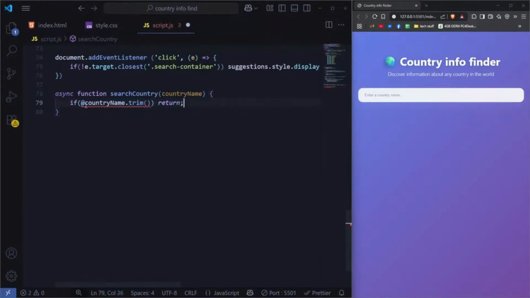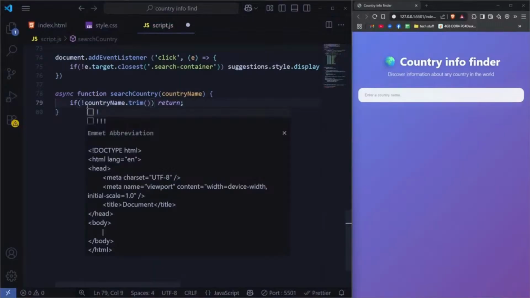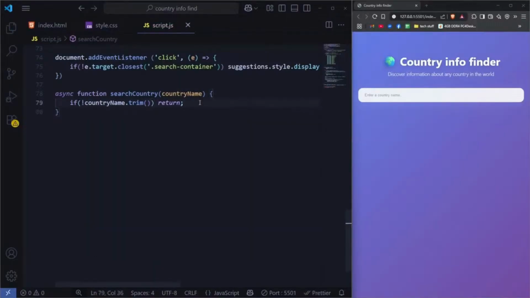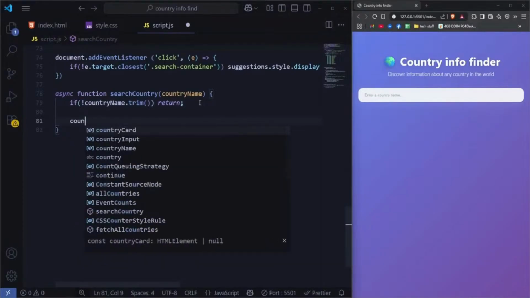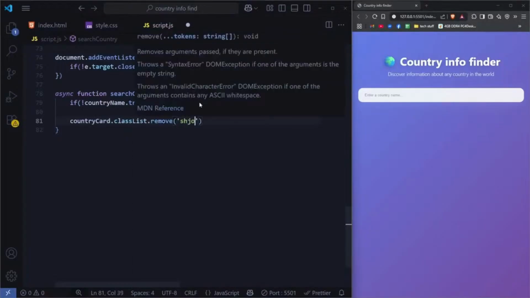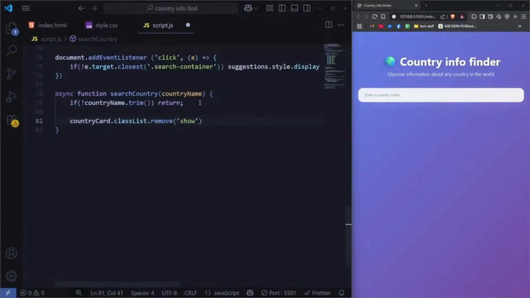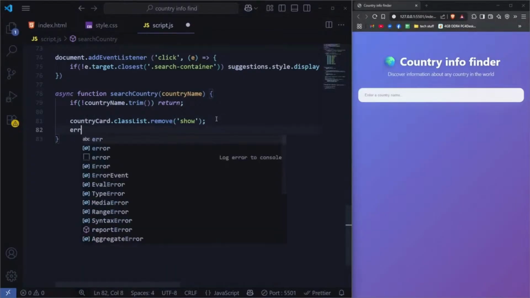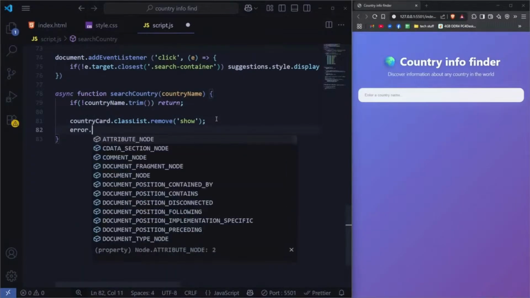So I made a few mistakes. I was supposed to do that. Okay, there we go. We have to hide the previous results of the country if there are any. So I'm just gonna do country card class list dot remove show. So if it was previously shown, it will have the dot show, right? So we have to remove that from the country card. Now next is error. So I'm just gonna do error.classlist.